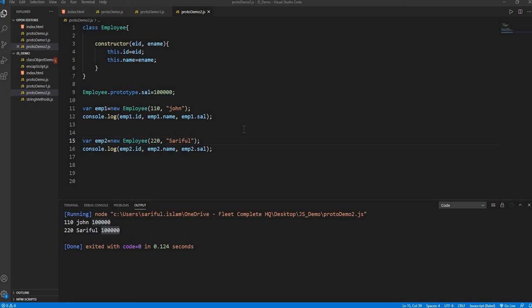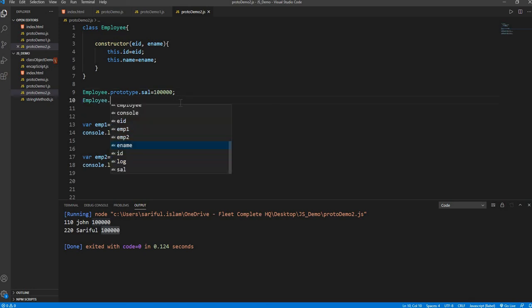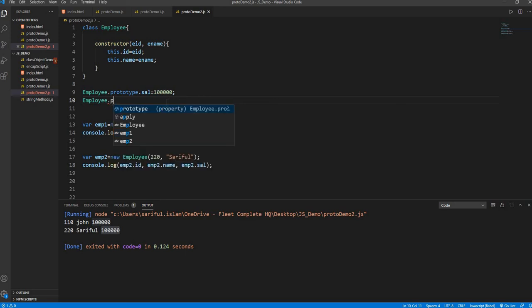Not only can you add properties like variables to your class. What if you want to add a function to this class later? How can you do this? Again, the prototype comes into the picture. You can use the same way. Let's add a function. Assume you need to add a function later on. It's the same thing: you use your class name, then prototype, and then whatever the function name is. Say I give the name getEmployee.